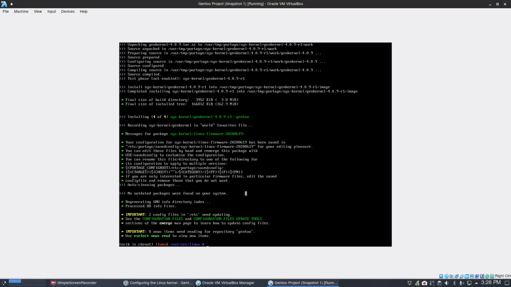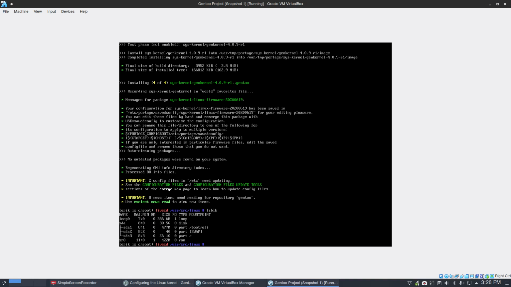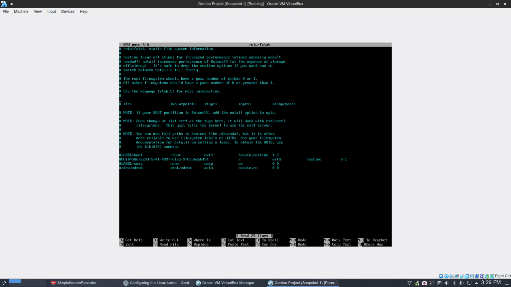Now we need to edit our /etc/fstab. It's actually strange that we need to do that now. Fine. If they want us to do it, we do it. Nano /etc/fstab. We have to do it anyway at some point in time, but why now?